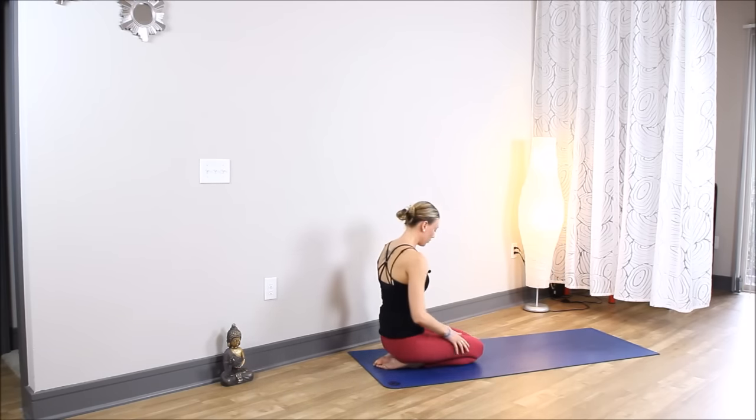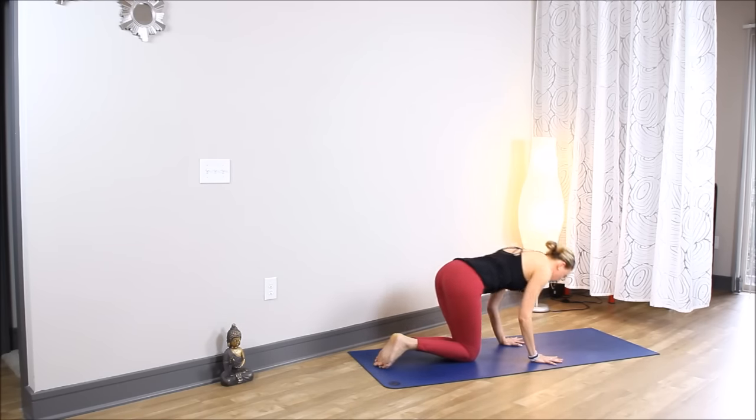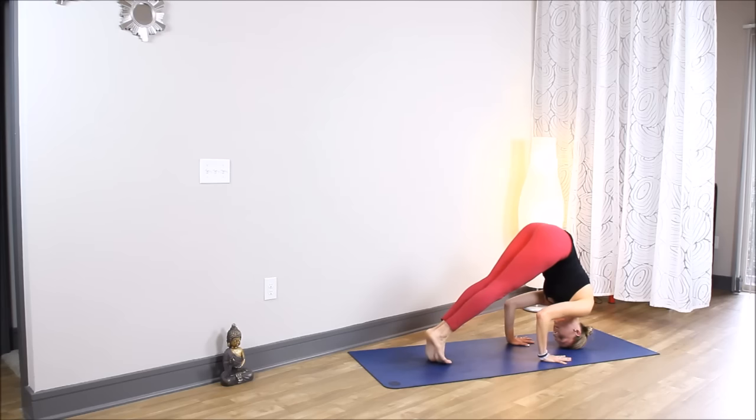Maybe this time we will try to add a little bit of challenge. Again, hands in front of you, arms shoulder-width apart. Place your forehead down, come up on your toes, down dog, squeeze the elbows in. You can repeat just the same variation or try to move with me.